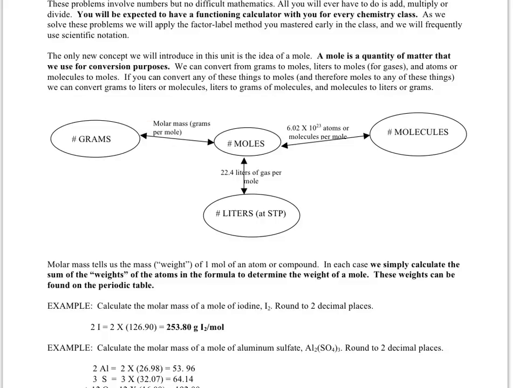And then, of course, like all of these worksheets, you could go in reverse, right? If you're given grams and asked to find molecules, same idea, opposite direction. Your first step would be going from grams to moles using a molar mass that you would calculate. And then your second step, your second fraction, would be going from moles to molecules using Avogadro's number. So that's the idea, and now we will look at some examples.